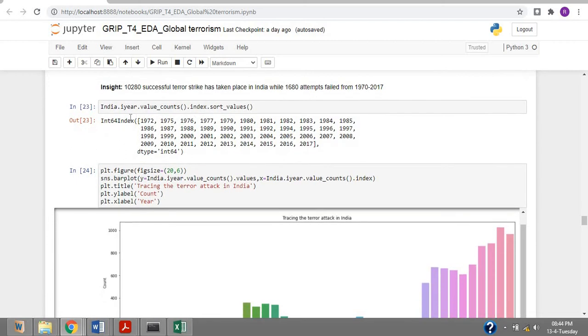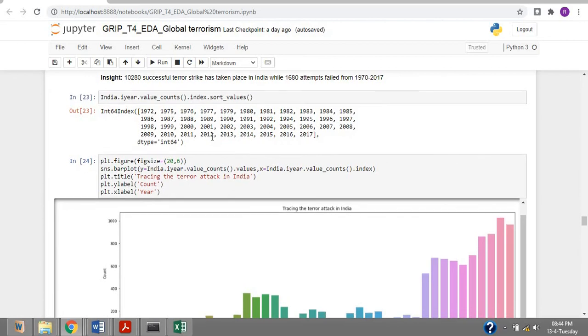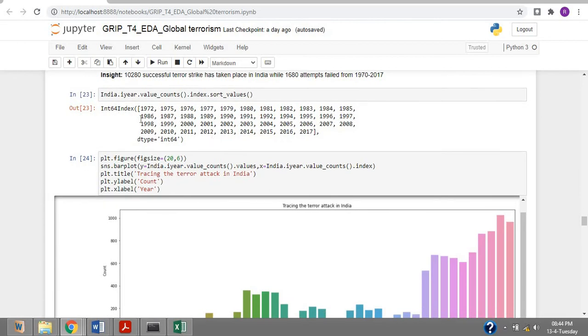So next up, we are checking what are the different years in which India has reported the terror strikes. So we do value counts on the year column, and we take in the index and we sort the values.